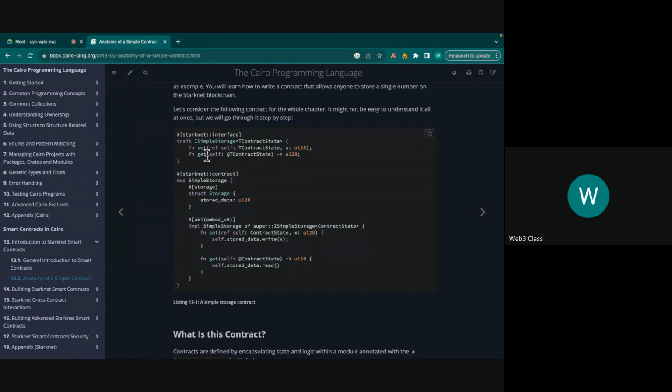Interface. Okay, cool. Yeah, but I'm referring to the function without the implementation. Once you see a function like this, without the implementation, what is it called? An interface.